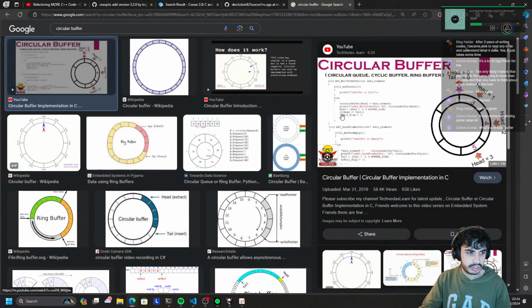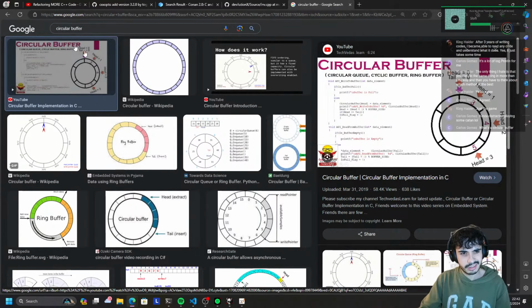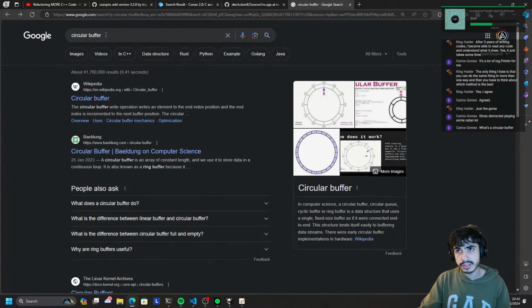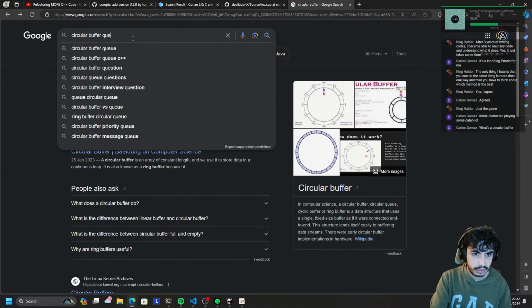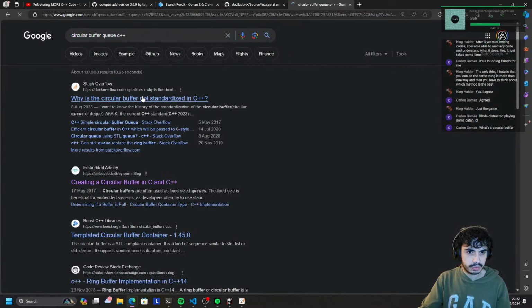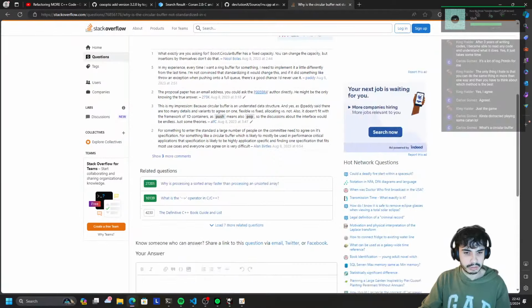It's a data structure that's very quick for you to store things in, because you don't have to shrink or increase the number of elements. As I said, I've seen it used for audio queuing, where you have audio data and you want to queue it up. You can find all sorts of applications for it.